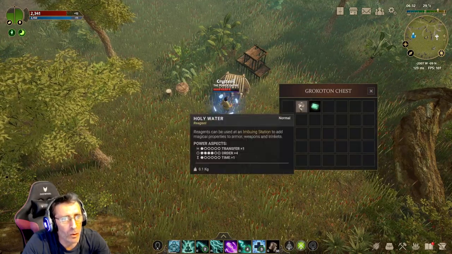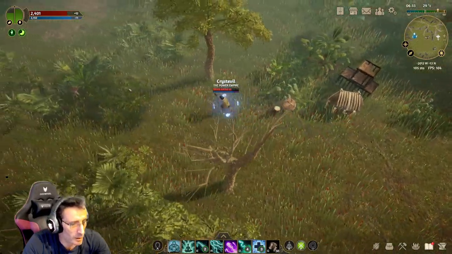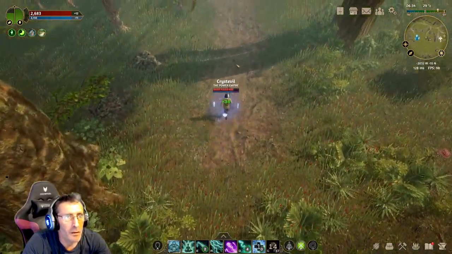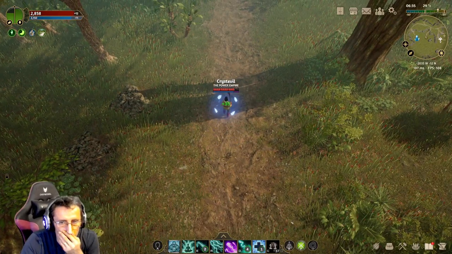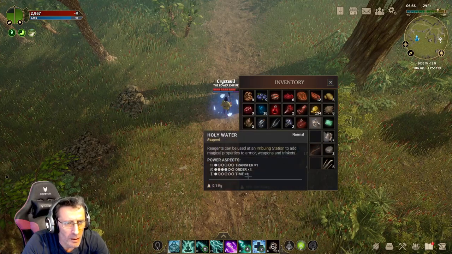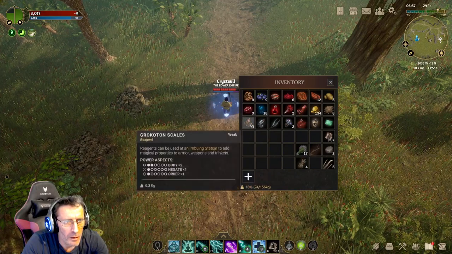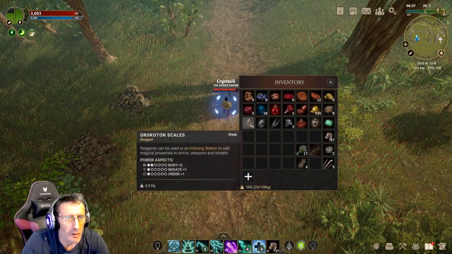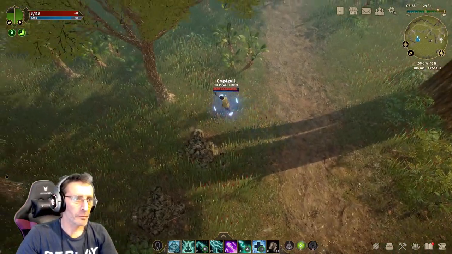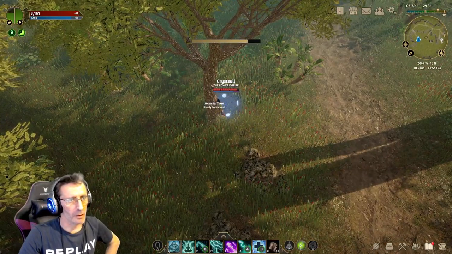What is that? Holy water. Ooh. Fine emerald. Let's get the hell out of here until they respawn. How's my inventory? It's okay. What is that? Okay. Let me get some branches.